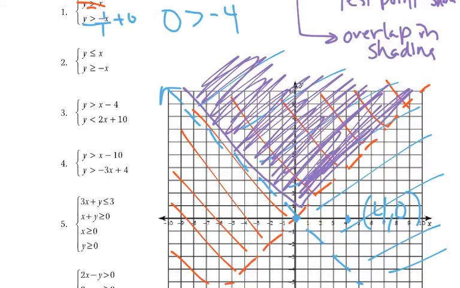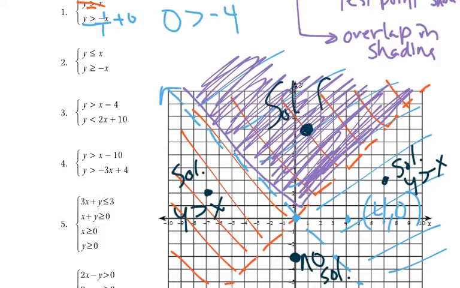If I take a point and put it in this empty area, that's not going to be a solution for any of our inequalities. If I put a point over here in just the blue or just the red, that's a solution for just one. This is a solution for our second, for y is greater than negative x. This one's no solution. And this one's a solution only for y is greater than x. It's only here in this purple zone that we have a solution for both. And that's what we're looking for, the one that satisfies both.